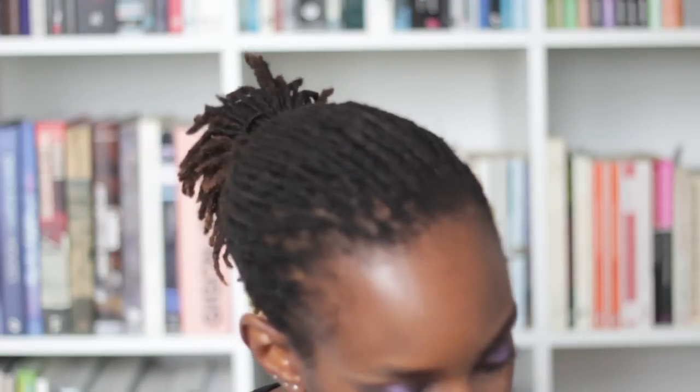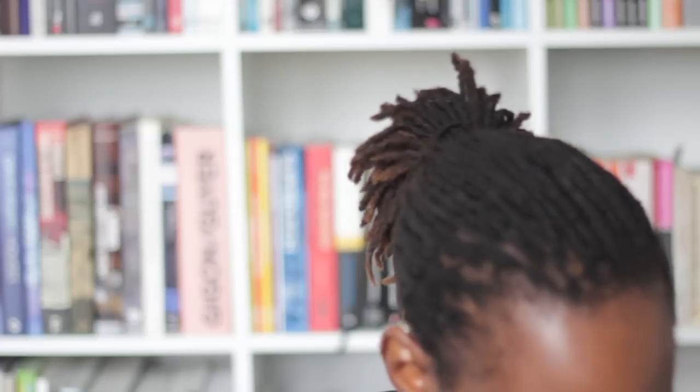Okay, and then I'm going to take an eye pencil. I'm using the Estee Lauder Double Wear Eye Kohl pencil, and the colour is Kohl Noir 01. It's just a really black pencil, and I'm just going to create some more smoke around the lash line. So just take this and really make sure you get the black all the way down into your roots. There's nothing worse on a look like this than seeing eyeshadow or skin peeking through.